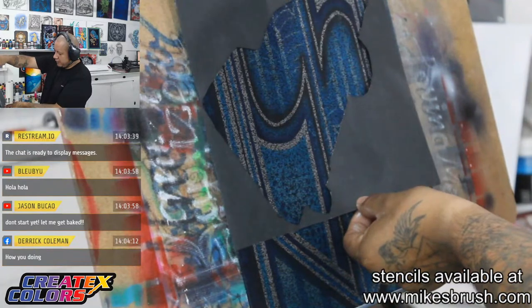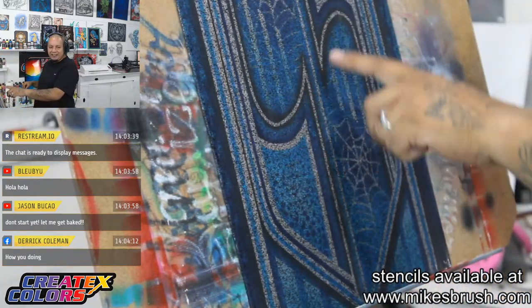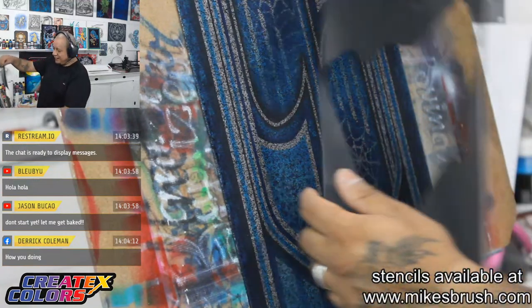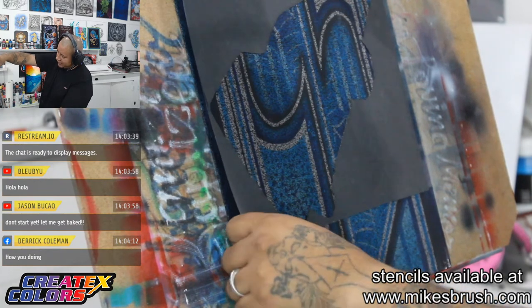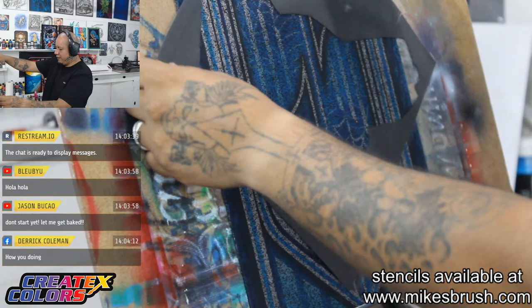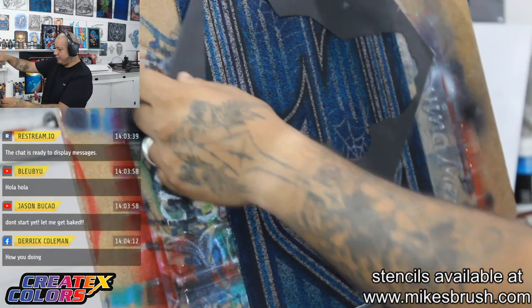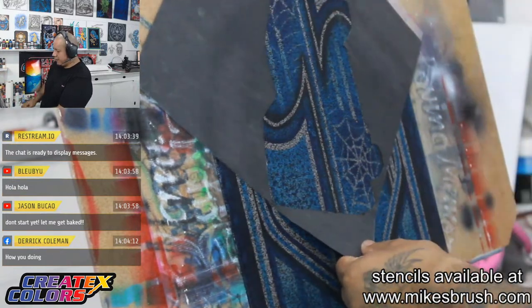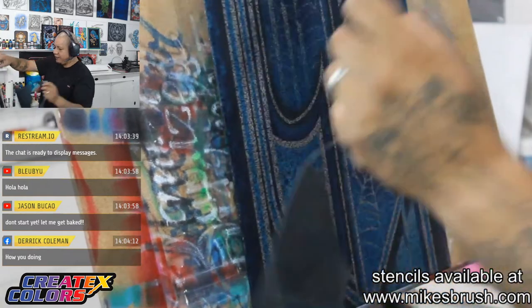I'm going to do it this way. I got to decide, do I want to kill the spider webs or do I want to kill these peaks and this right here? Like, because there's no way around it. One side or the other is going to have to get covered. That's if I do it sideways, though. If I do it like this... Nah. I think my original idea was better. And yeah, it's just going to end up covering it. Let's do it sideways.